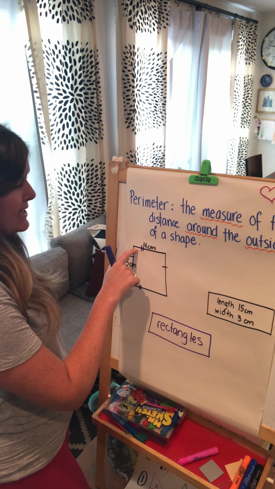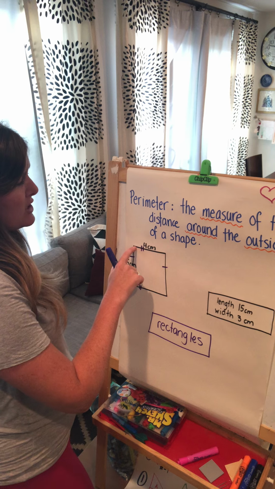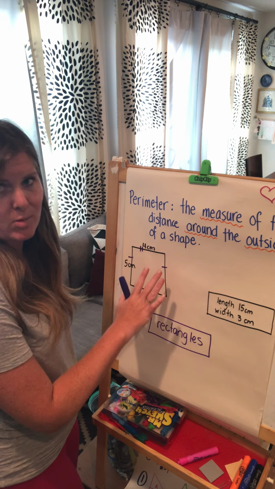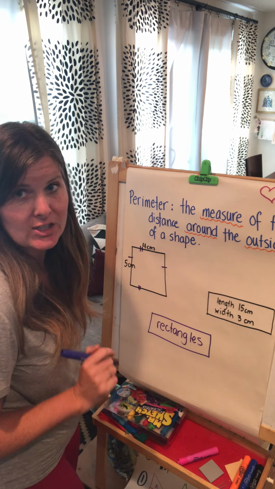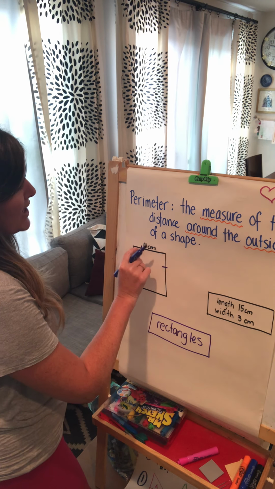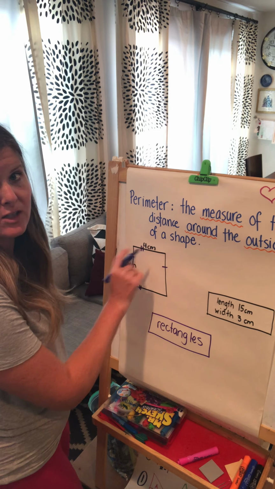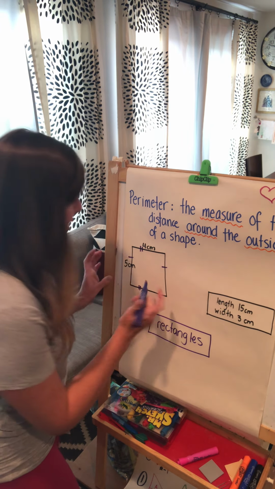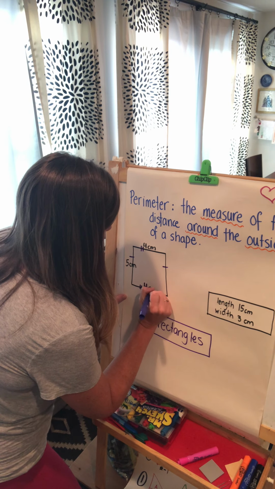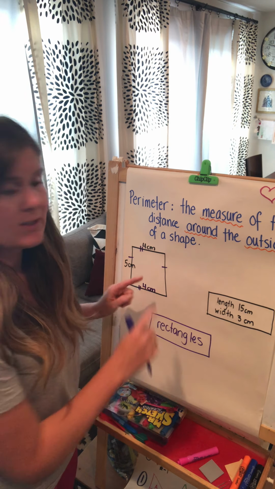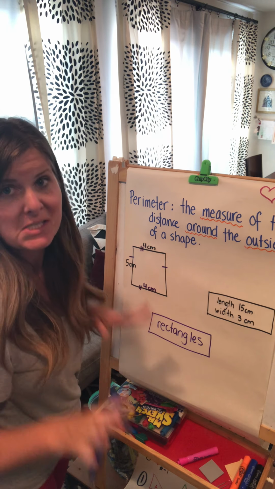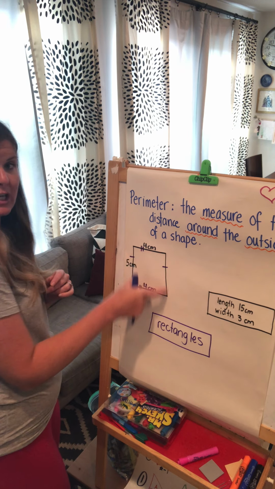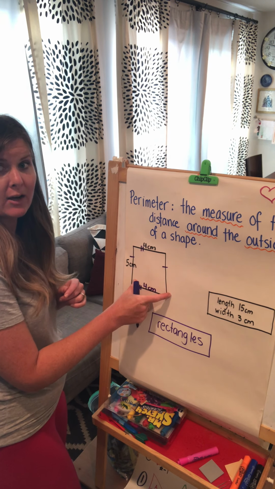So I've only marked one side on my rectangle. We're going to call this the length. Today I've just marked the length and I've written that it is 4 centimeters. So although my drawings are not perfect, you'll have to use your imagination. You know I am not an artiste. If I know on a rectangle that this is 4 centimeters, then what do I also know? That's right, that the bottom is 4 centimeters. So if a teacher tells you this is a rectangle, even though it looks like maybe it's a little wider on the bottom, trust them and know that these 2 sides will be the same. Same thing for these 2 sides, which also run parallel to one another.